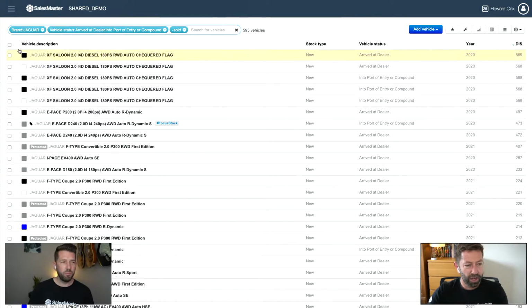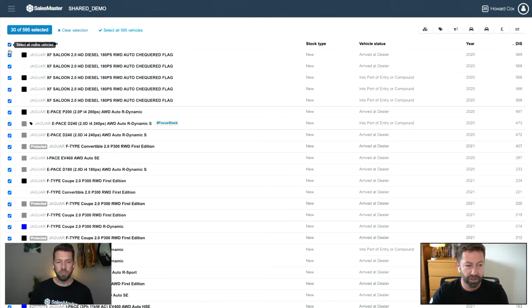So you can see here now I've got the little checkbox. We've shown this one a few times as well, where when you select the top one, the one next to the vehicle description at the top there, it will select all the vehicles in the view. What we actually do is a bit of a safety net though. When you select it, you'll notice that it just selects the first 30 of the 595 that I've got in my view. But of course, I can go straight to select all 595, like so, and that will grab all those vehicles as well.